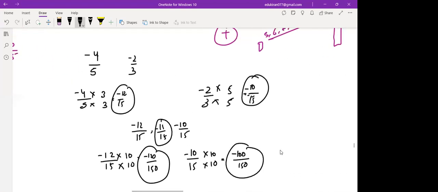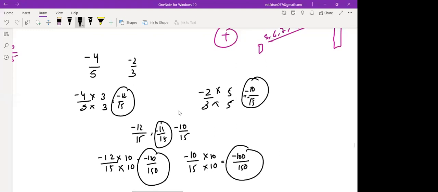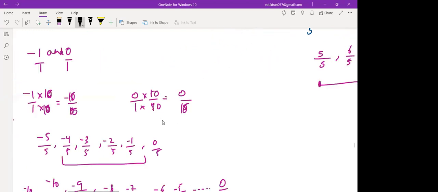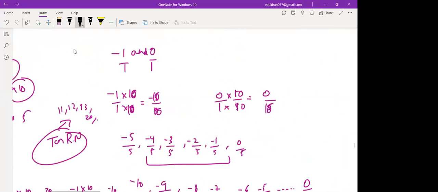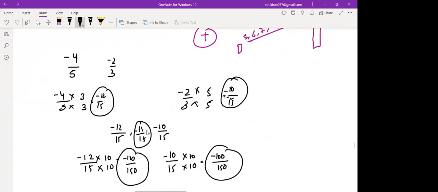The thing is that here you were unable to find how many rational numbers you have to find. You have to find 5 rational numbers, right? Yes, ma'am. But when you did this LCM, you can find only one rational number. That's why after that, once your denominators are the same, 15 and 15, you can multiply with any number. Clear? Yes, ma'am. Ma'am, I got the answer before finding the denominator, ma'am, with the LCM of 5 and 3. Okay, wait. Let others finish, then you will tell, guys.